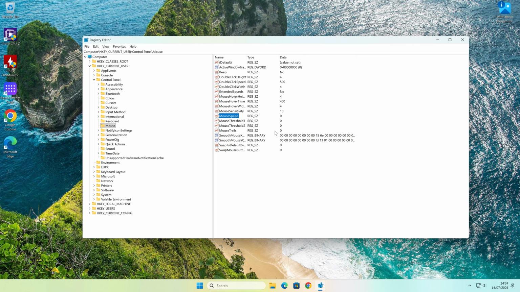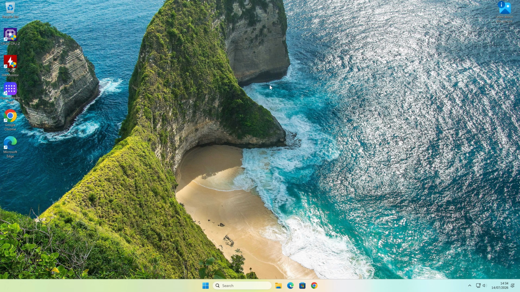So at this point, you should find that your mouse is actually extremely accurate and moves very nicely indeed. Now, if you've got to the point where it actually feels okay, but it could do with still being a little bit faster or slower, don't change the settings in the Windows settings for mouse speed, because if you do that, it's going to add other things such as latency and acceleration, which you don't want for gaming purposes. So the best thing to do, depending on the mouse you've got, go into the mouse software.